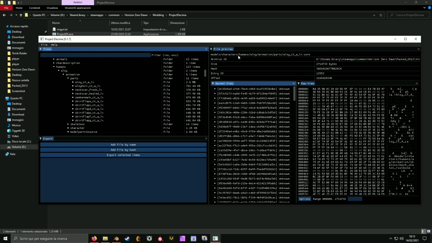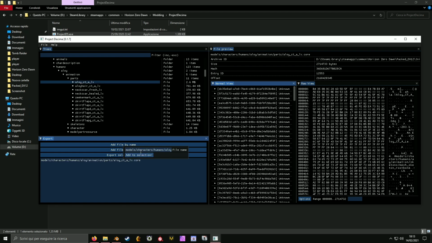Then we have the path for the file here. Right click, copy path. Then we go add file by name, Ctrl V, add selection, and then at the end of the file we type stream, because almost every file except for skeletons has stream files.